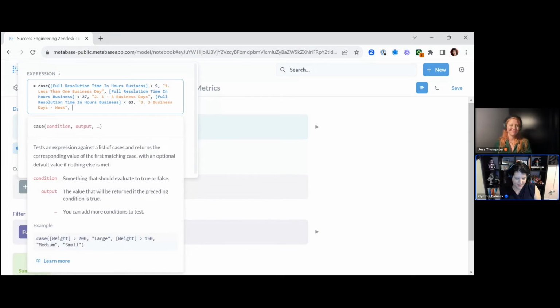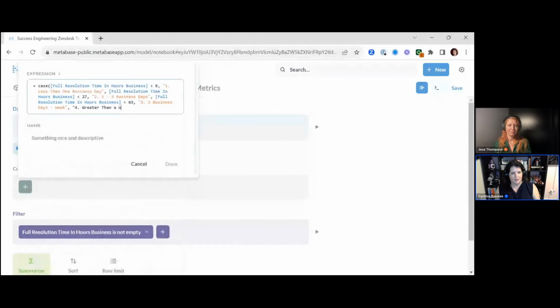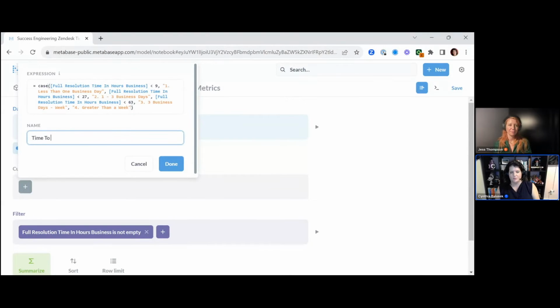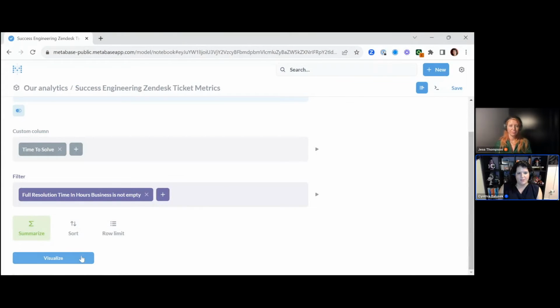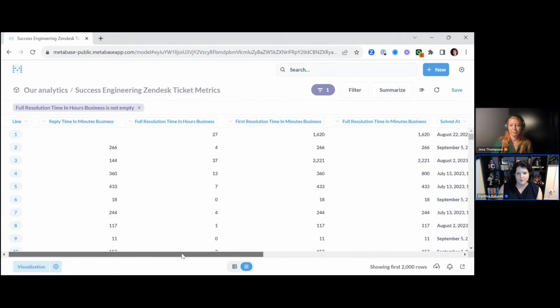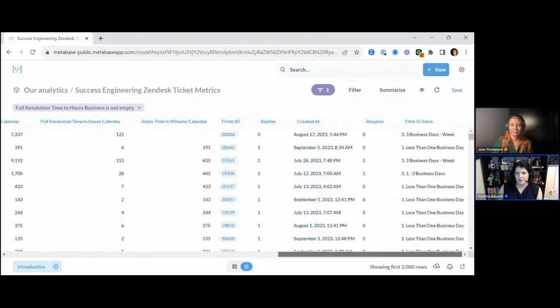And then anything that's greater than that, I'm just going to say greater than a week. And I'm going to call this time to solve. Okay, so when I visualize the table, I now have a new column that says time to solve.